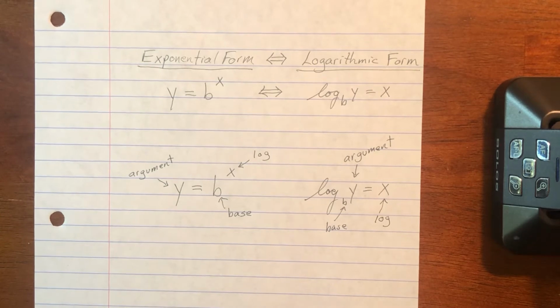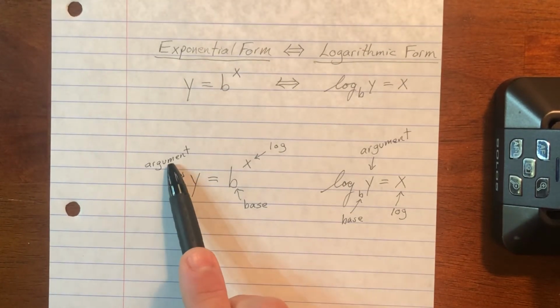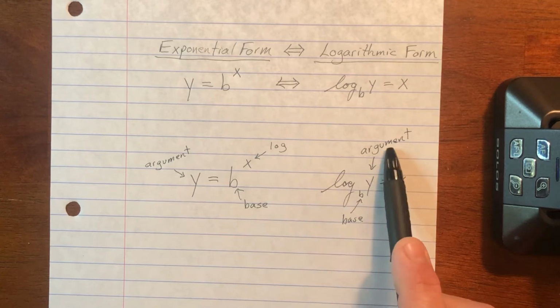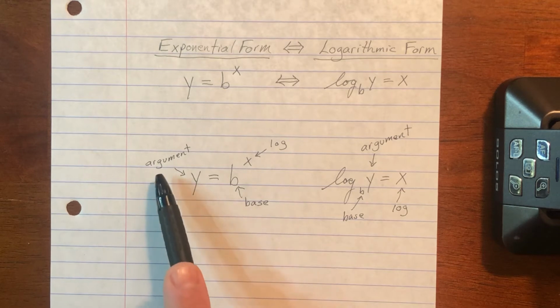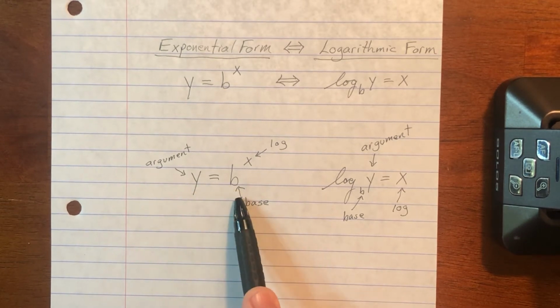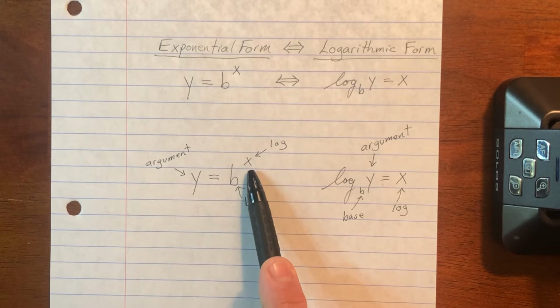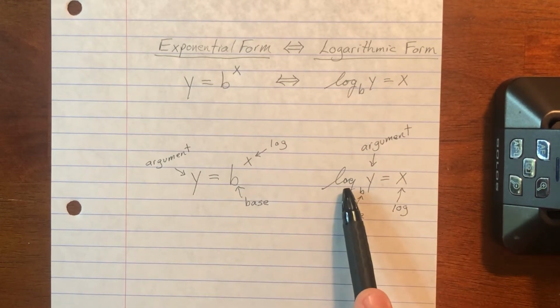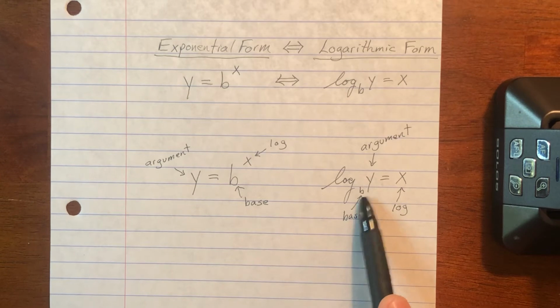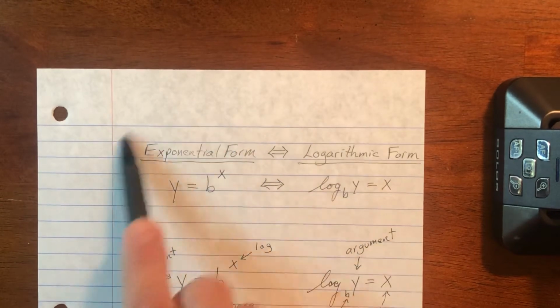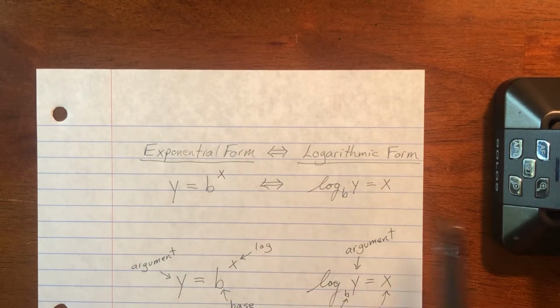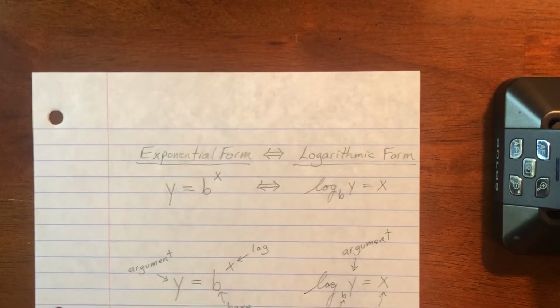Throughout this video, you're going to hear me using the words argument, log, and base. They're the same for both forms, but you need to understand what they mean. In exponential form, the argument is equal to the base raised to the log. Remember that a log is an exponent. We talked about that over and over in class. A logarithm is just an exponent. That's all it is. For logarithmic form, log base b, so again, b is the base, of the argument is equal to the log. If it helps you, write this down on a sheet of paper as you're doing the IXL because it will make it a lot easier for you to fill in the blanks.